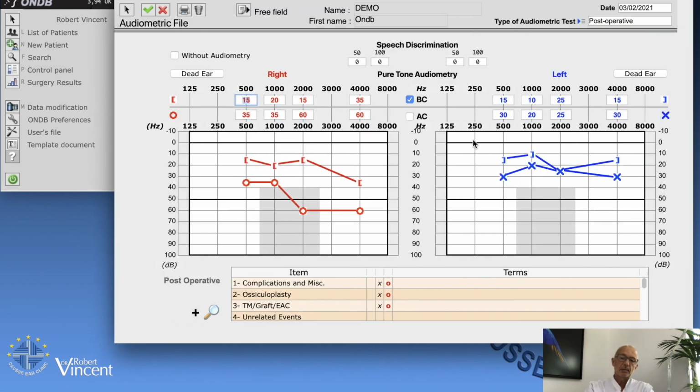And if you want to make some modification, you can. Let's say it was nearly the same, so you don't want to re-click all the boxes, only, for example, the right one. If you have a dead ear, you click on dead ear, which is of course bad, but you can have that kind of thing. So if you click on dead ear, then in that case, it goes to 0 or to 100 directly.